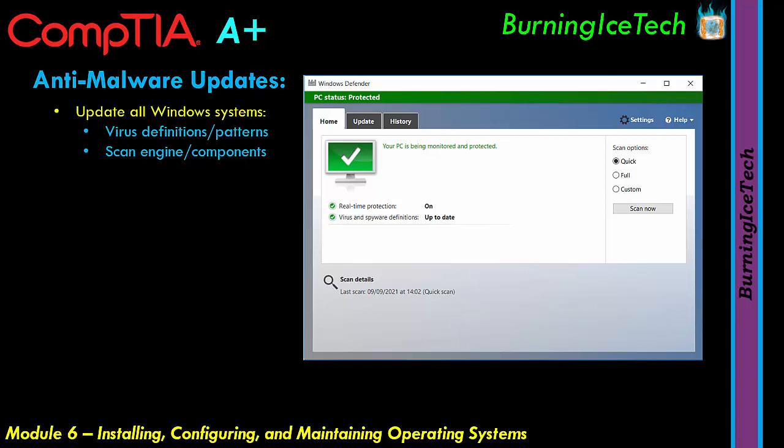We normally update the definition files, which is basically a very, very large database, repository, or archive of all the possible viruses out there, at least the ones that they know about. It contains signatures, and whenever it scans your emails, your files, or whatever it's scanning, it's going to compare the signatures of the files in there to the ones in its database. If it finds a match, then that's obviously bad. That means there's something harmful in there.